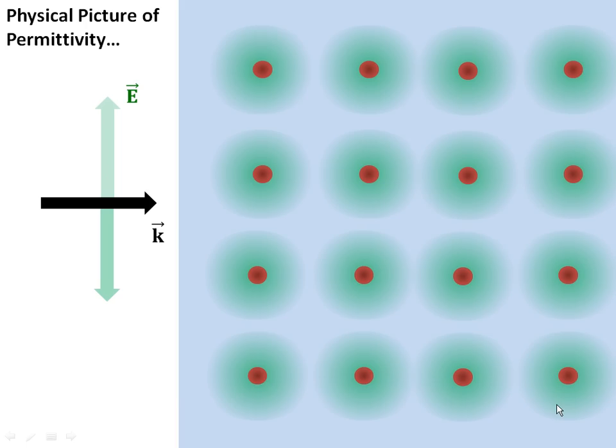So if you remember in our picture, we essentially had an incoming electric field, and that electric field would turn on and off, and it would essentially jiggle the clouds of the atom, the electron clouds of the atoms up and down, and we saw that this can lead both to a change in the phase constant with distance, the index of refraction or the relative permittivity of the material, and also some absorption or some loss.